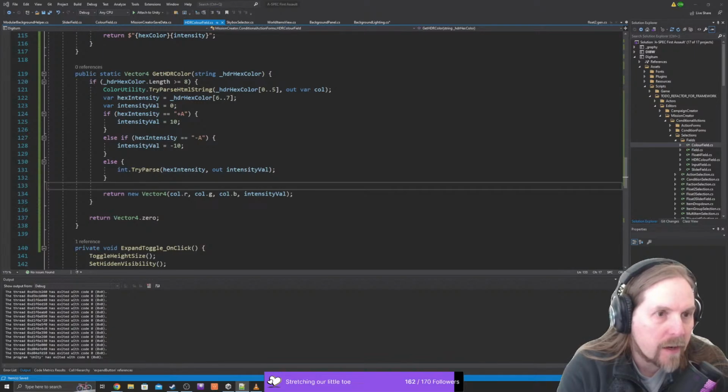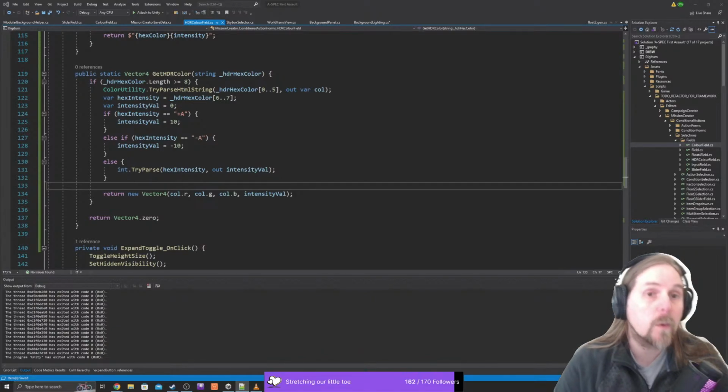So this will get our HDR color from HDR hex color. Cool.